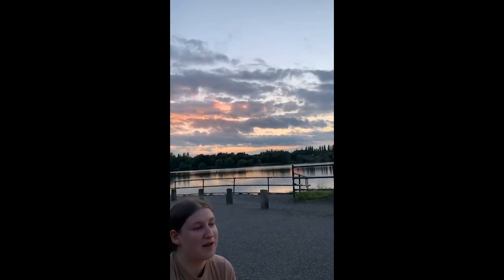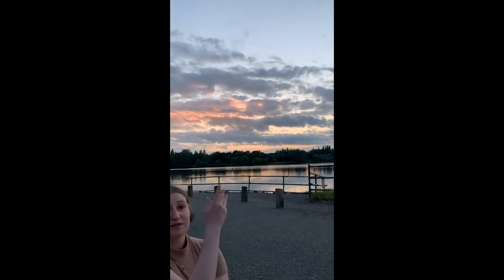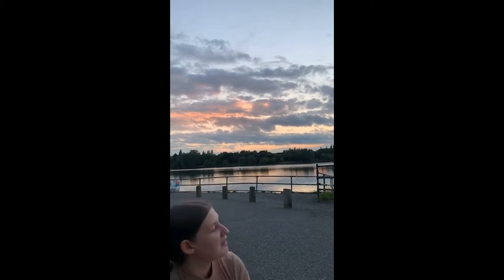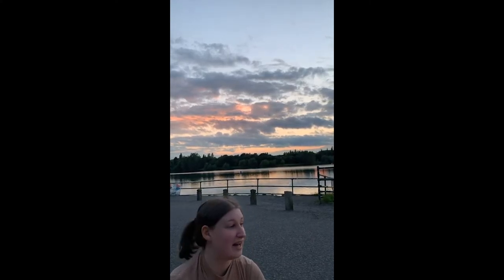Yes, I think it will change, especially the sunset. There's a lot of factors that go into the sunset. There's the clouds. Like I said before, it's quite nice to have clouds that are quite high in the atmosphere. Like these ones here are very high, and that's why we're getting such lovely refraction. But there's other things as well. There's clean air. So the cleaner the air is, the more vivid the sunlight will be, which is why you get some amazing sunlights in places like the tropics, places where it rains a lot. It really cleans the air. So pollution really isn't good if you want to see a spectacular sunrise or sunset.